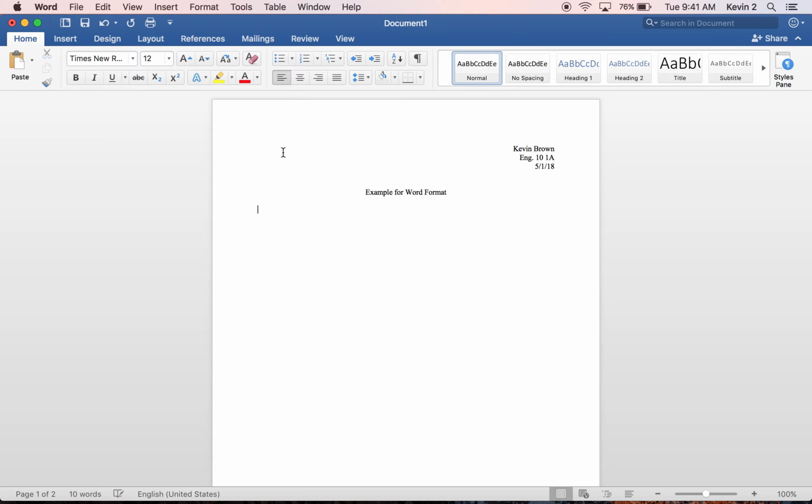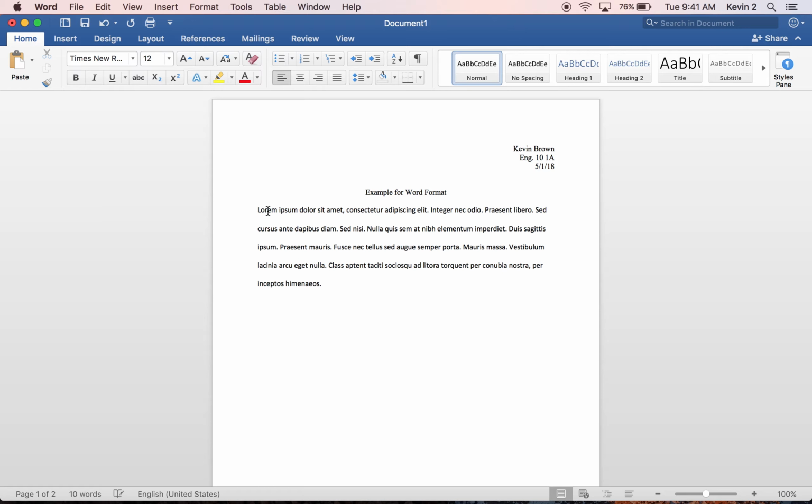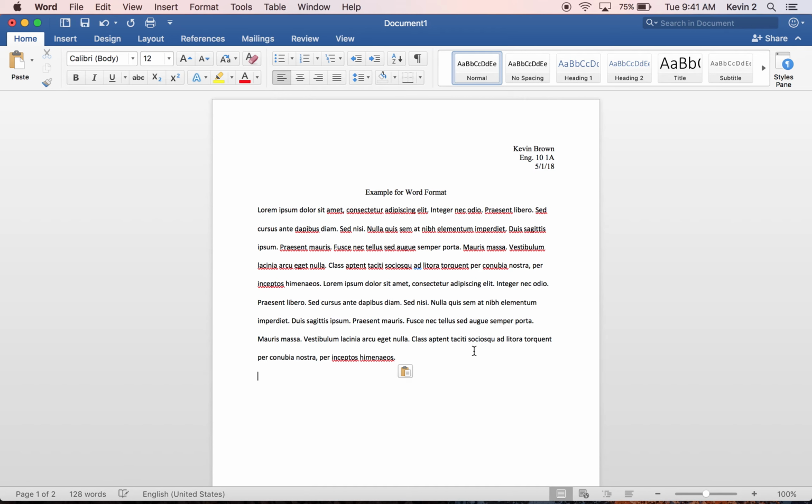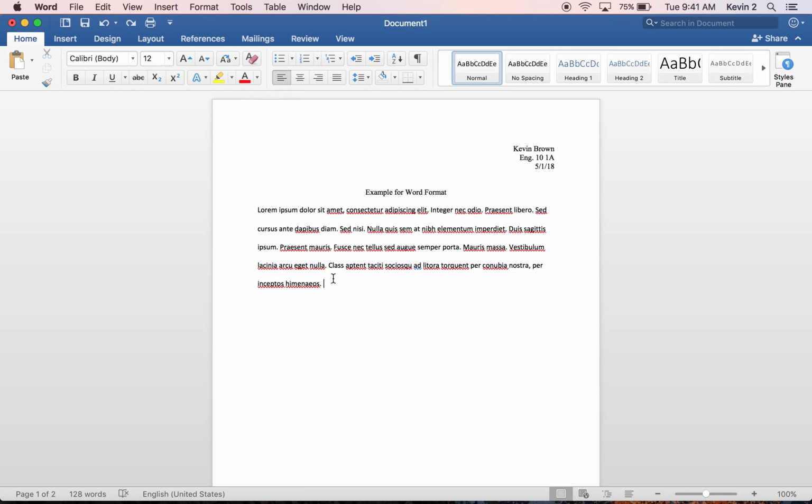So align left, cursor is on the left side. I'm using a fake language. It's called Lorem Ipsum. It just gives me fake words. So do not worry, this is not a real language, but just for an example. Now, I have a perfect paragraph, the least amount of sentences. So I have 1, 2, 3, 4, and a little bit of 5. So that's a perfect paragraph. I can write more if I want to and make this longer, for example. That could be a paragraph as well, but for this example, I'll use a short paragraph.